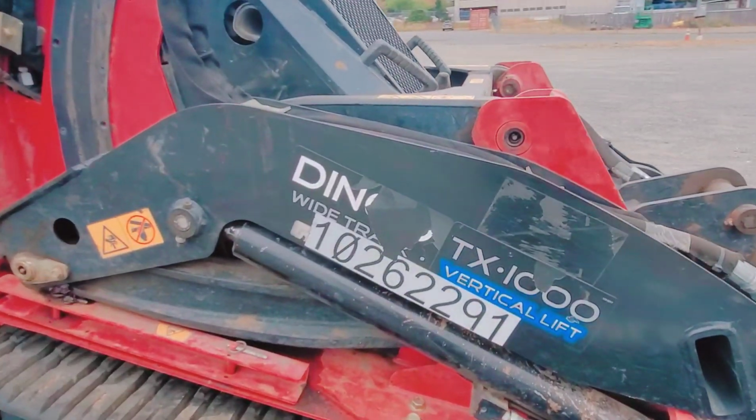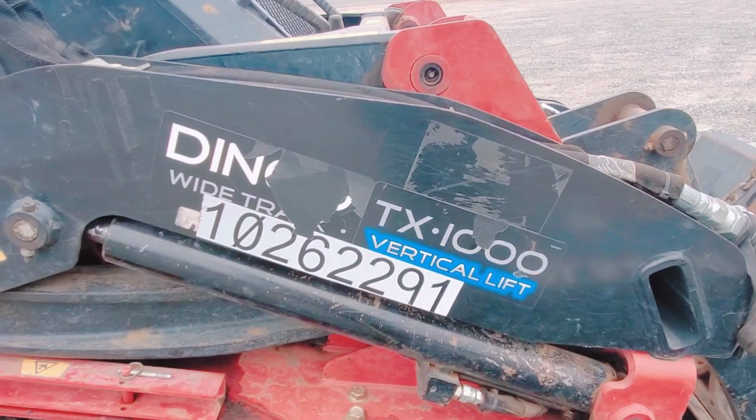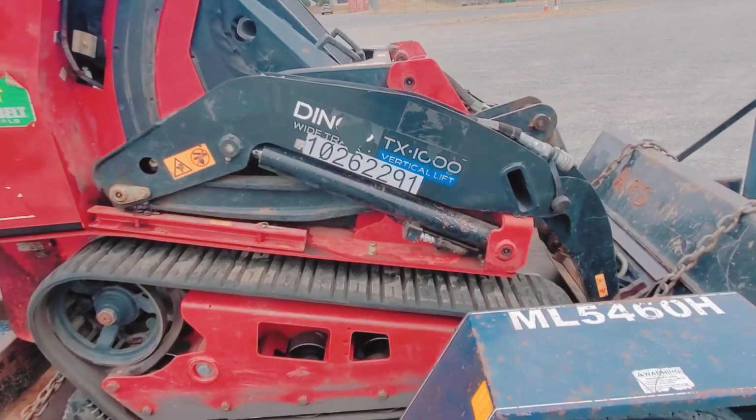I call this one a Dingo 1000. This is the bigger of the options.